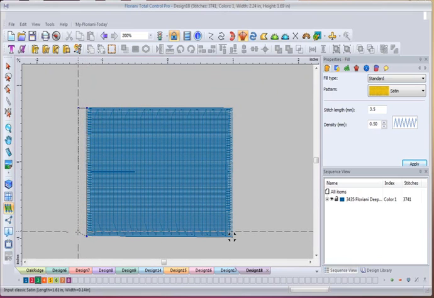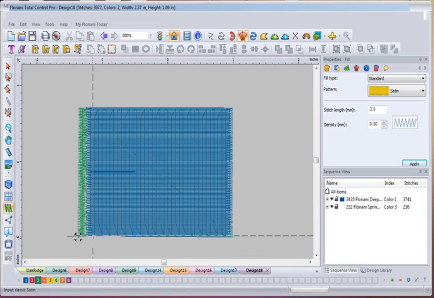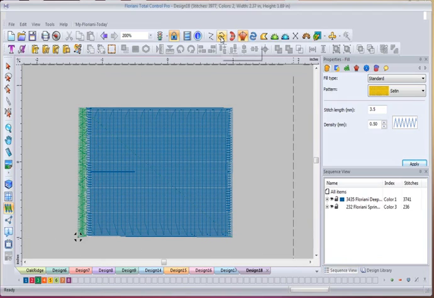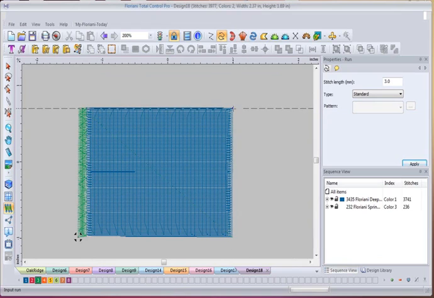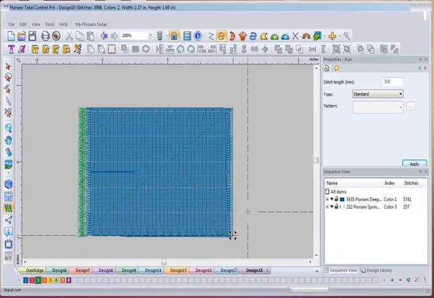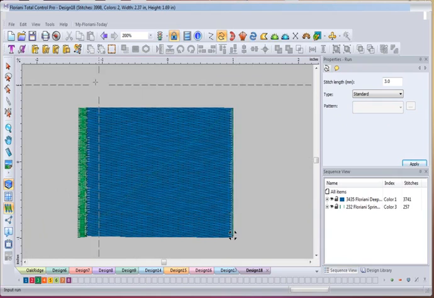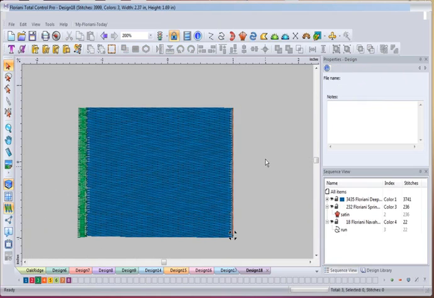And again, see how wonderful those crosshairs are for just getting perfectly straight when I'm kind of freehand digitizing. And on the right side, I'm going to do a running stitch, okay? So on the left side, satin stitch, right side, running stitch. We'll go ahead and make it look 3D. In fact, let me select that run and make it a different color, so maybe you can see it a little better. We'll make it orange.